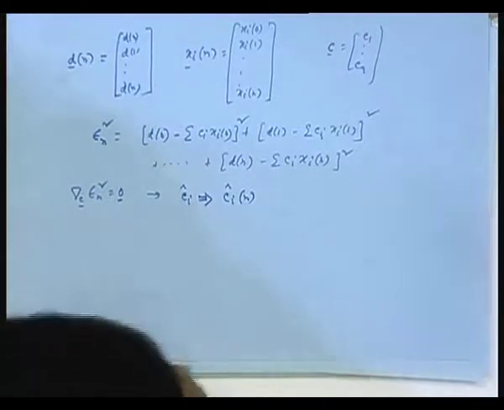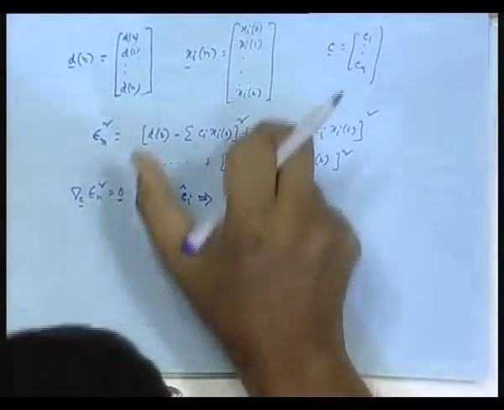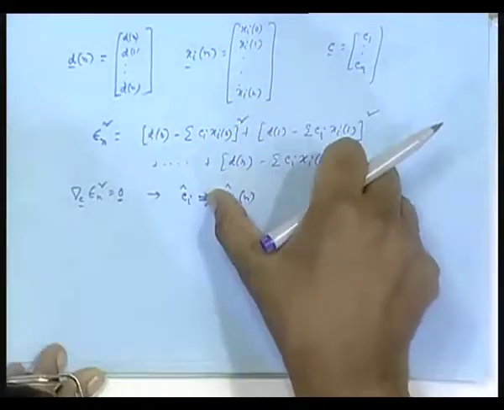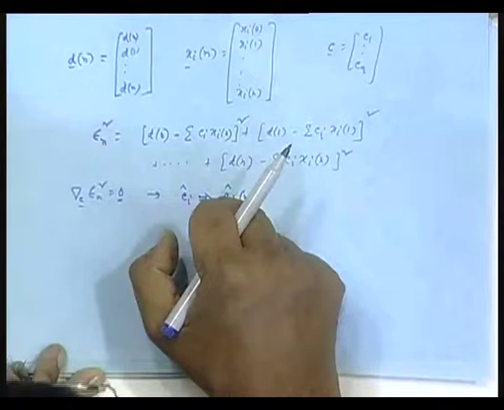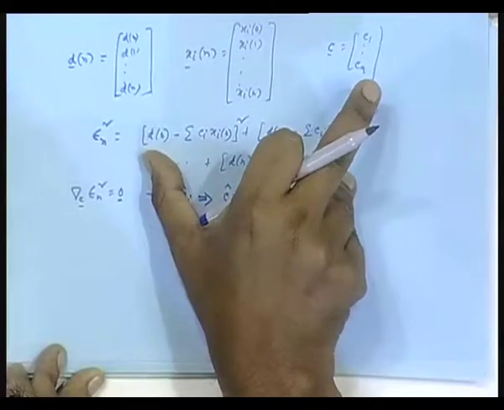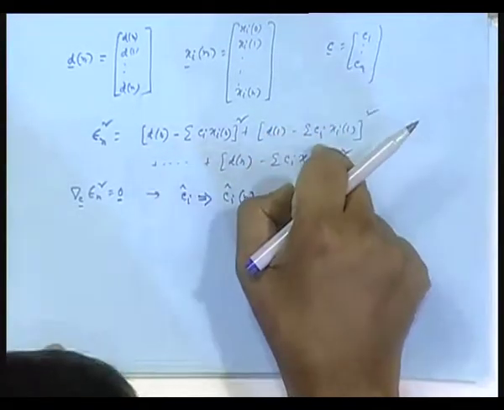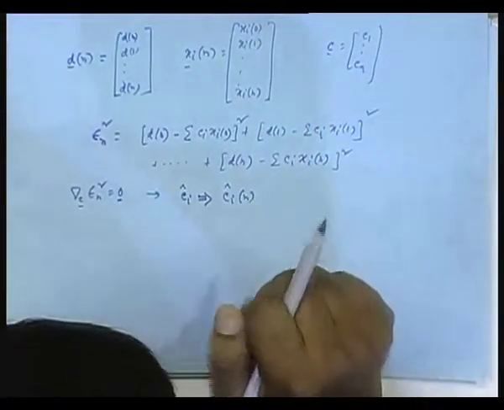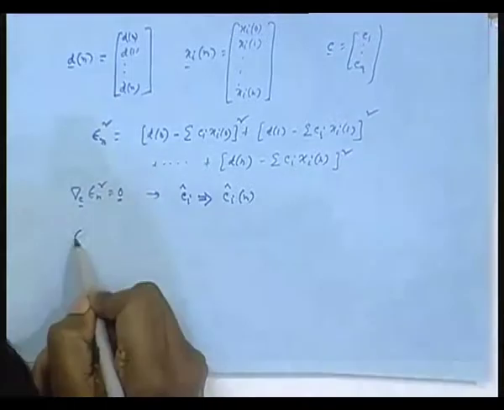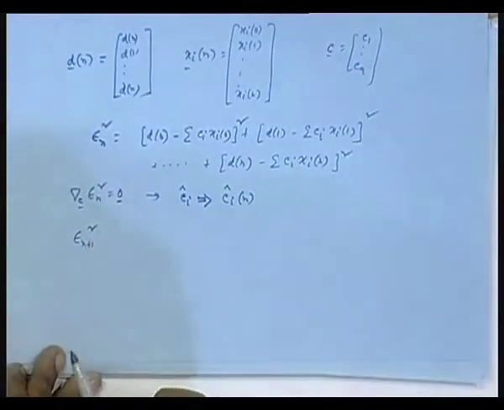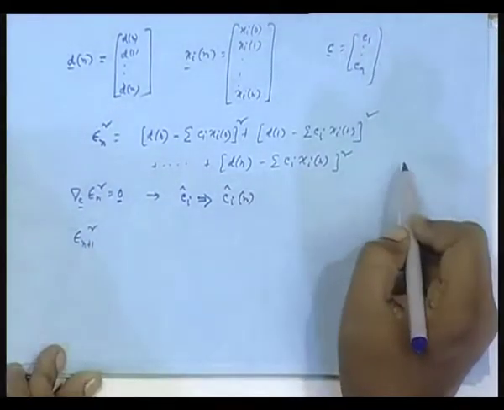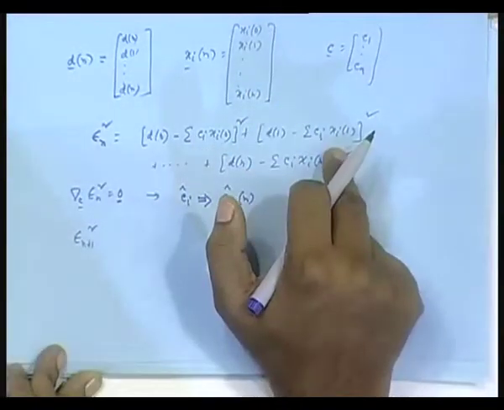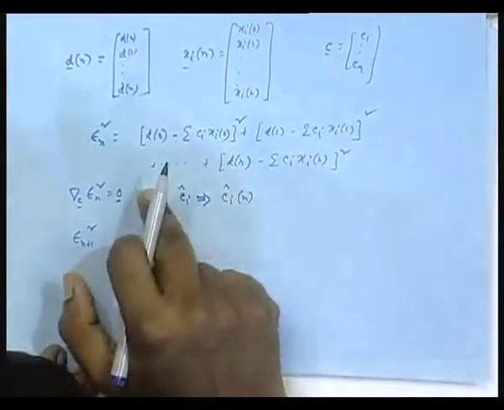You see, I have used here data up to n and I form this sum of square errors, so many terms. The entire thing is differentiated with respect to the ci's and equated to 0, you get a set of solutions. Suppose I make it now epsilon n plus 1 square, get one more term added to this. Again the entire thing is differentiated with respect to the ci's and equated to 0. You will not get this.